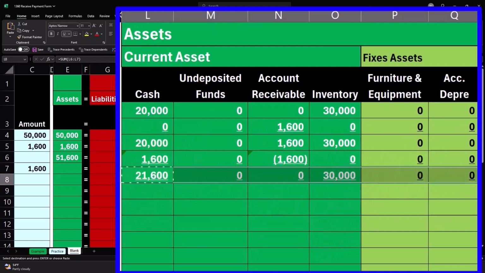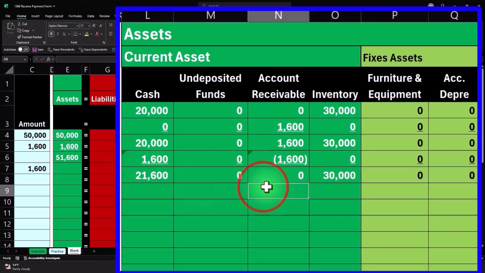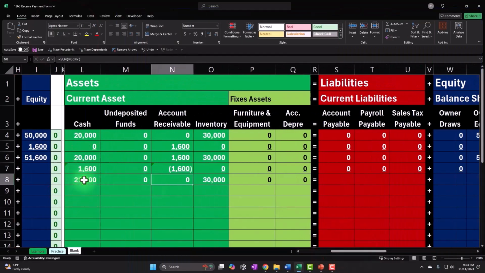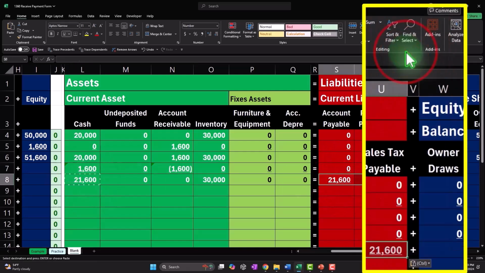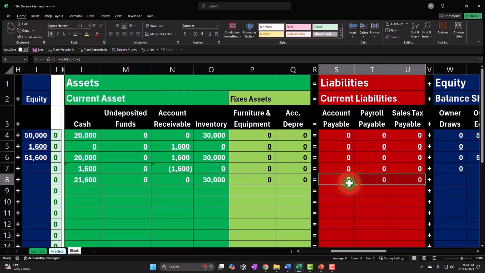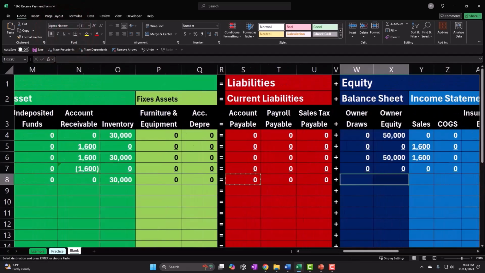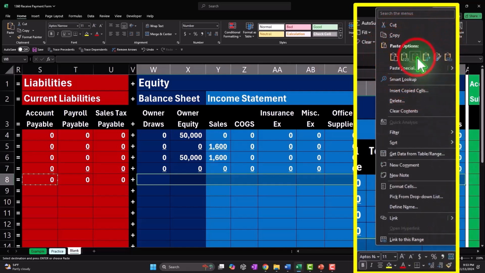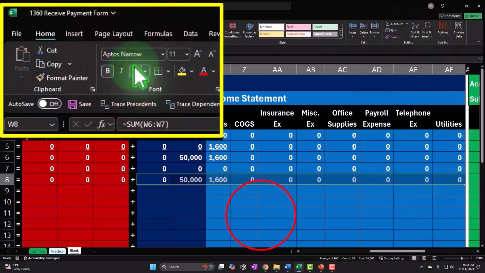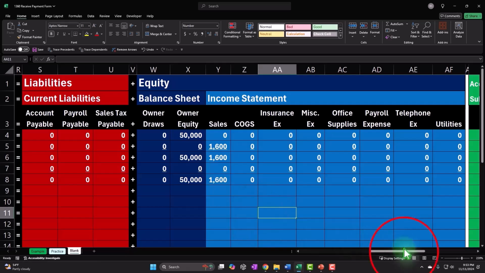Let's get rid of the underlines. So we lost the receivable, but now we have a better asset. We have cash. Let's put a format paint here and put the underline, and then I'm going to format paint here and get rid of the underline. Not put the underline, get rid of the underline because it shouldn't be there. All right, so there we have it.